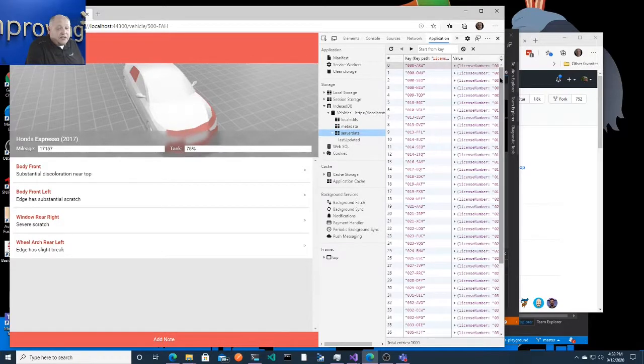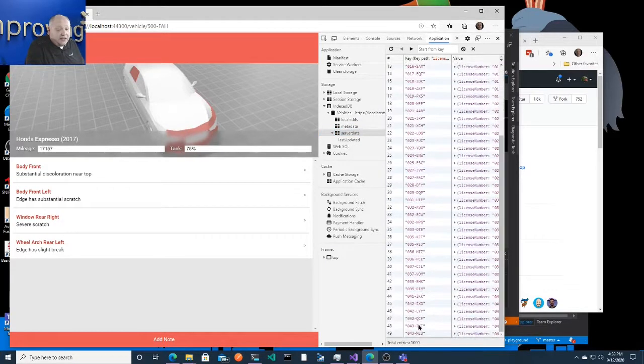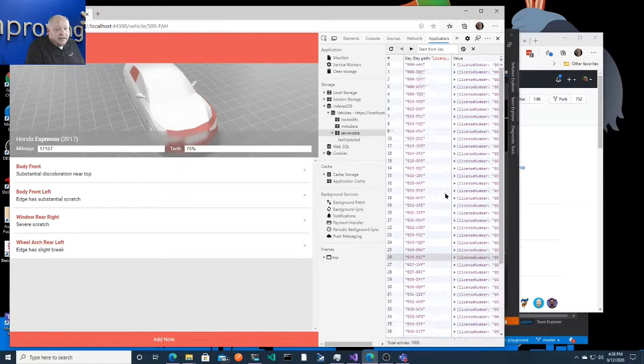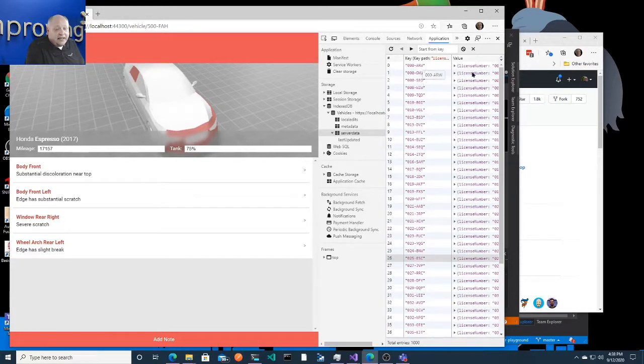If you look at what's in the server data, there's lots of cars. There's 1,000 entries. You're only seeing 50 of them here. We got a key, and we got some JSON holding a bunch of information. That's how it's possible to make this disconnected, connected, semi-connected thing work, through this IndexedDB.